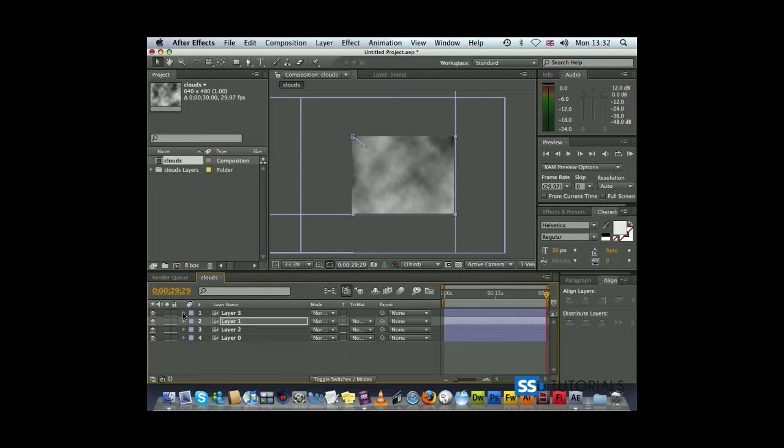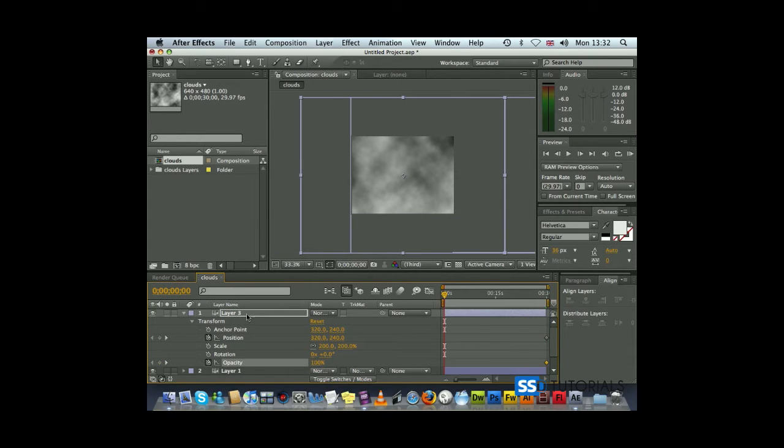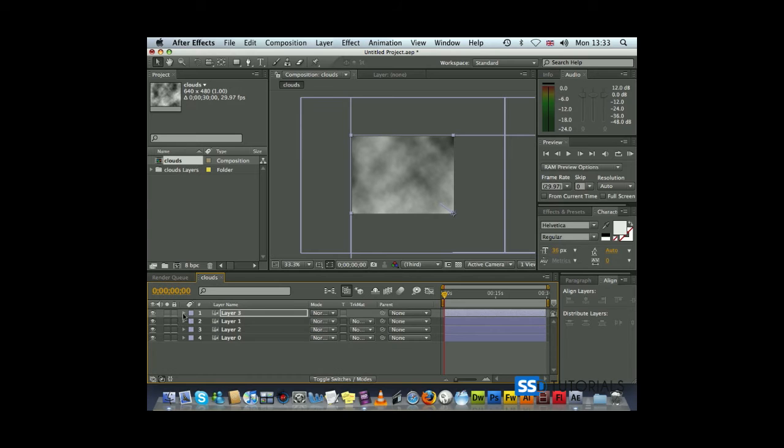Finally the first top layer, transform, last frame, position and opacity keyframe, and the first frame the same. On the first frame, we want the position to go to the right and to the bottom, and the opacity to be reduced to 0.